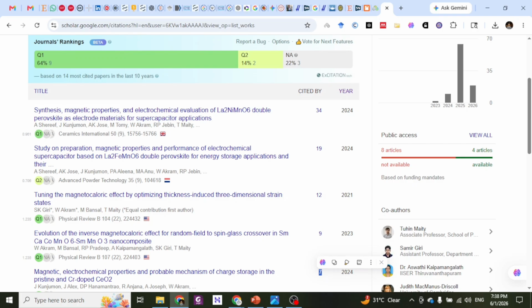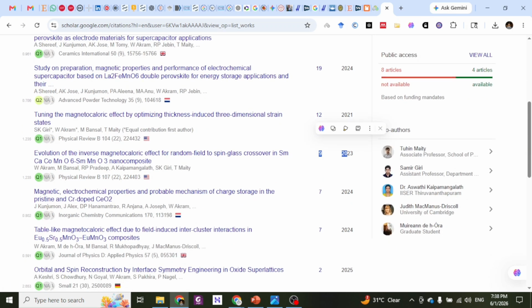Now we will calculate. This one means h1. If you consider h as 1, it should have 1 citation. Okay, here it is following. Then 2, so minimum 2 or more than 2. Then 3, minimum 3 or more than 3. 4, more than 4. 5, at least 5 or more than 5. 6, at least 6.